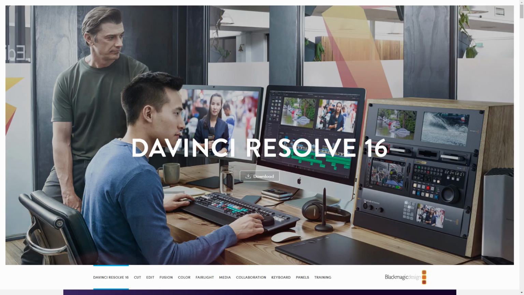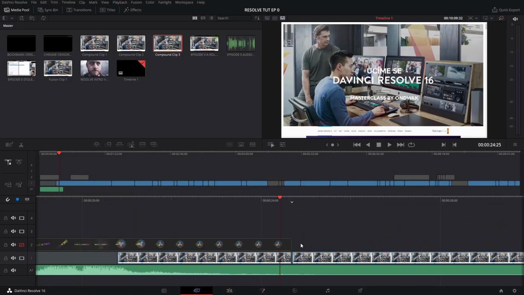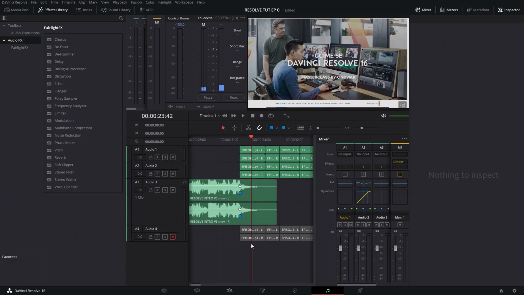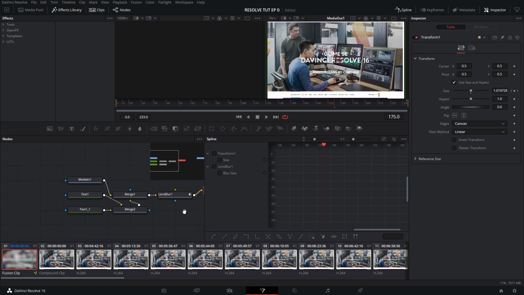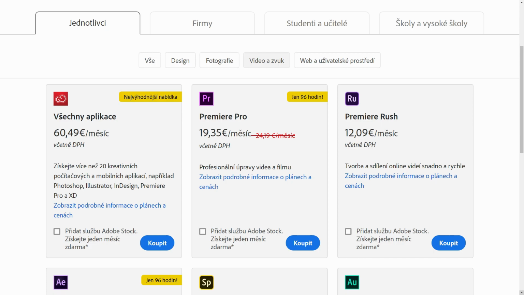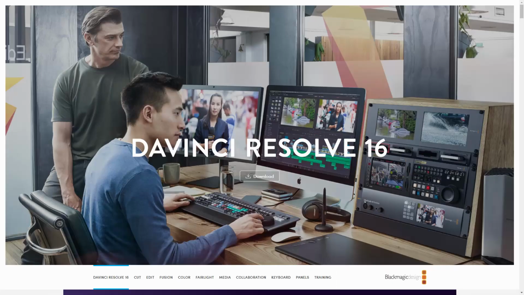The advantage number 2, and even a bigger one in my opinion, is the fact that DaVinci Resolve is an all-in-one solution. You can do everything in DaVinci Resolve: editing, sound editing, color grading, even advanced compositing effects. That is an equivalent of Adobe Premiere, After Effects and Audition all in one. With Adobe, you not only have to pay a pretty expensive subscription, but you have to change between the applications, whereas in DaVinci Resolve, you have all inside one program.